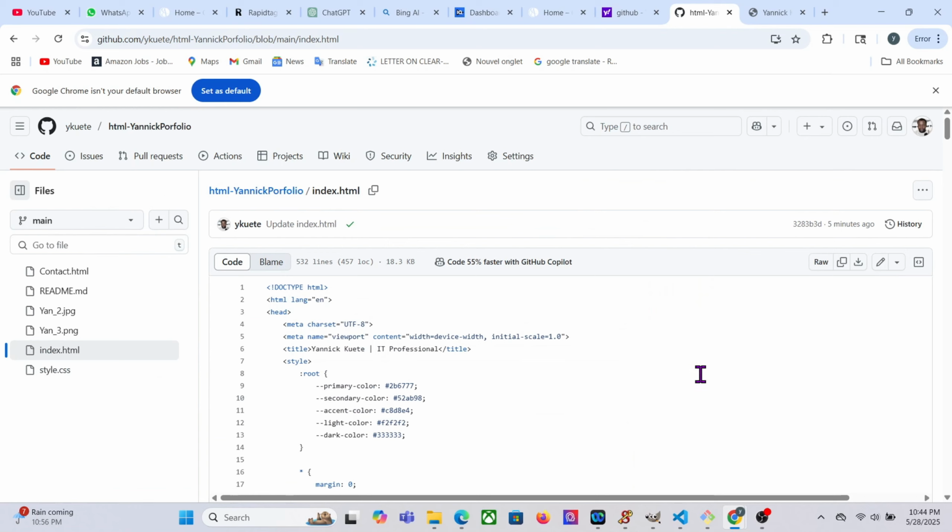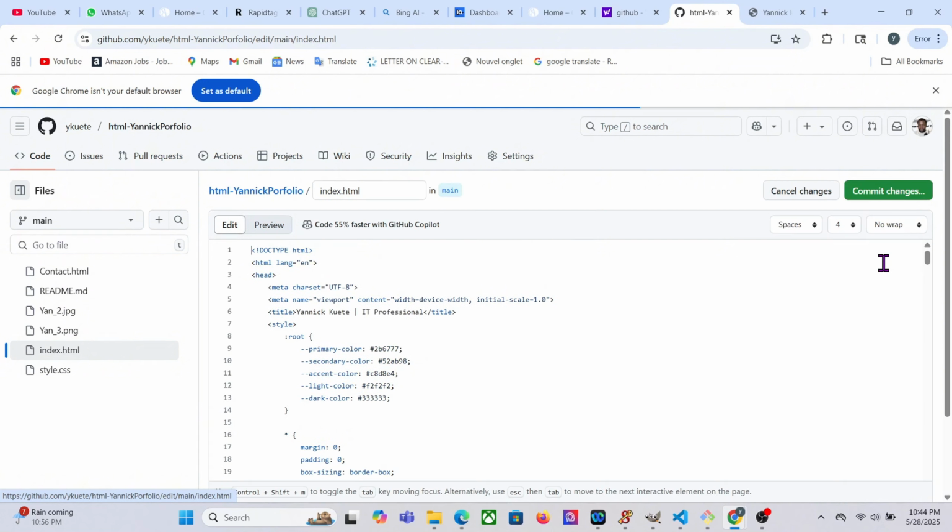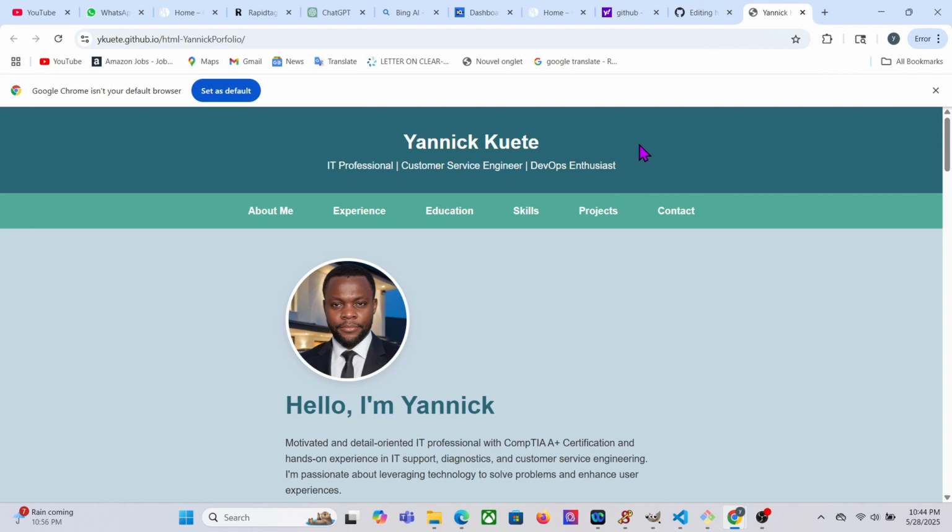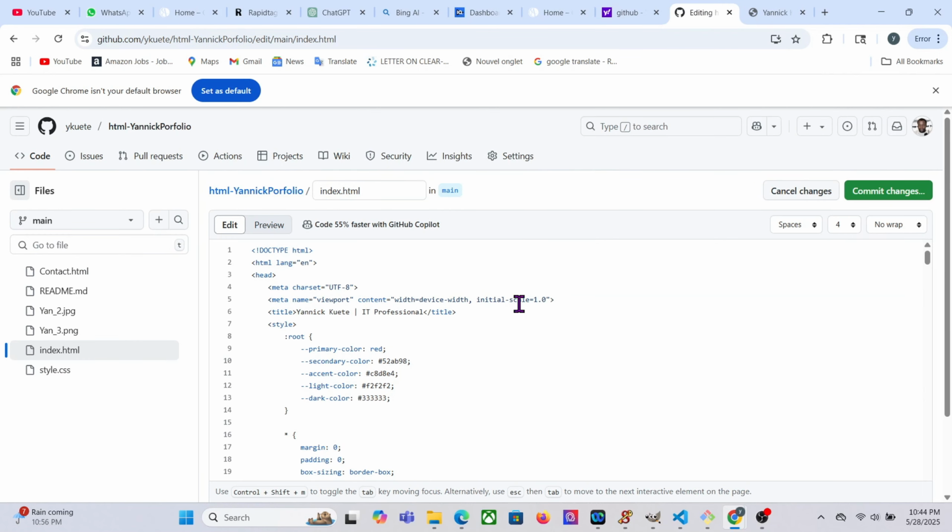When I click on index.html, you can see right there that I have my file that I'm going to modify directly by clicking on the pen, and I'm just going to change the primary color to red. You see right there I have a blue color, so it's that color that's going to move to red, with "I am Yannick."